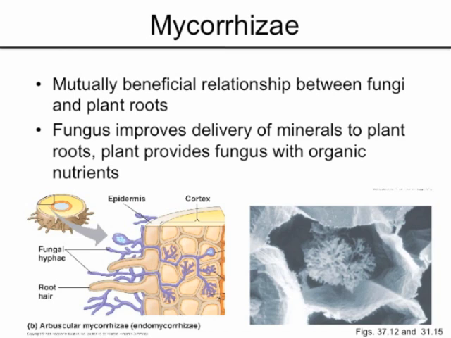Fungus presence on plant roots can actually improve the delivery of minerals and nutrients and water to the plant root. So they will grow in and around the roots, and species that are not pathogenic, just like I was saying before, the fungi are breaking down nutrients outside of the plant that can provide a source of certain nutrients that the plant has trouble accessing. They can also provide a source of water. They increase the surface area, basically, of the roots, and they'll help capture smaller droplets of water and bring them towards the root hairs so the roots can function.